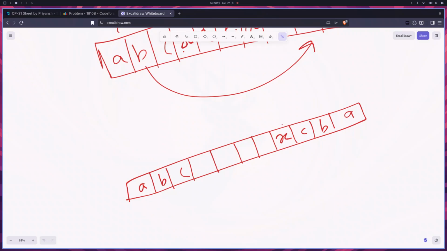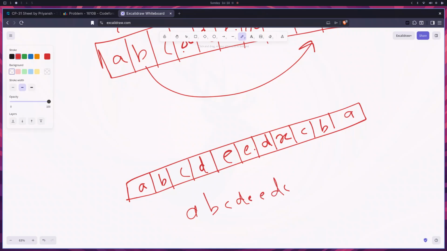It will be because this fourth element will not be equal to the fourth from the start. This will be d here, there will be some other element here, then d here, and let's say e. So after deleting this x, the resulting array is a, b, c, d, e, d, c, b, a, which is a palindrome. So that is the condition.